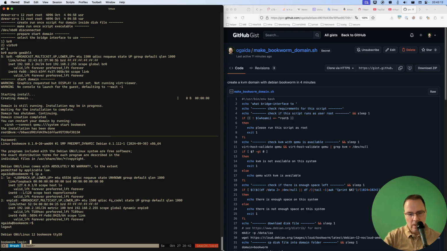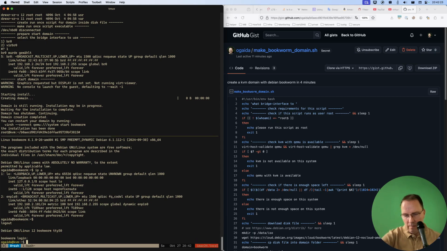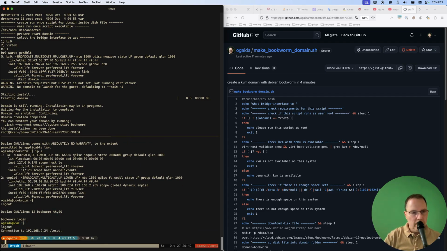Because I'm on the console, I have to disconnect from the console with Control and close the special bracket. I don't know the name for it. It's this one. And here we can check if we can SSH into it, 101.